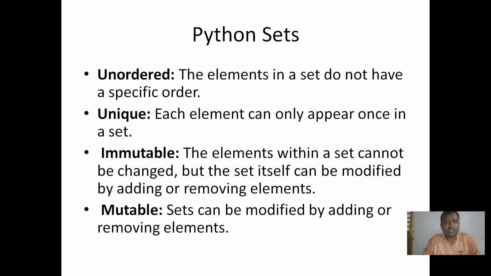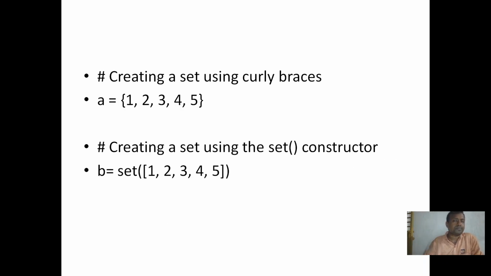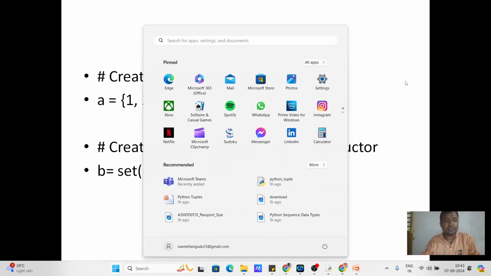The elements within the set cannot be changed, but the set itself can be modified by adding and removing elements. Right, that is the mutability you have to understand here. So within the set, the elements that are there we cannot change, but we can add elements and remove elements. Now we will see it practically.